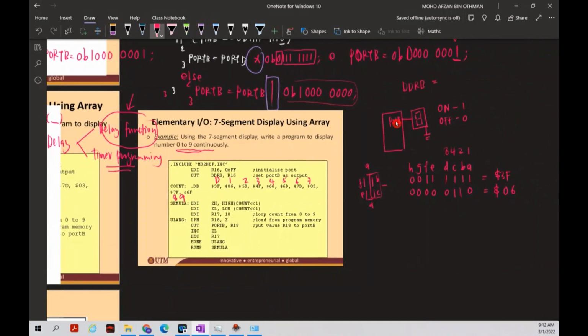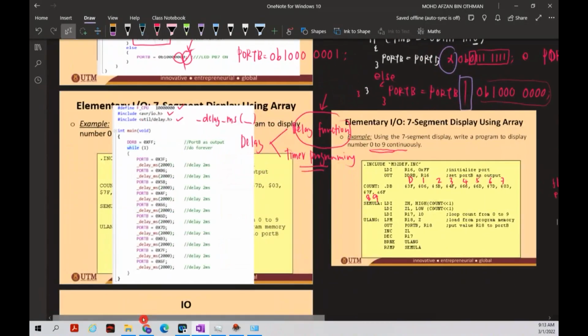Since all of port B is connected to this 7 segment display, the value that you're going to send is DDRB = 0xFF. So what happened here? All of this port B becomes your output port. This is to initialize port B so that it becomes the output port.